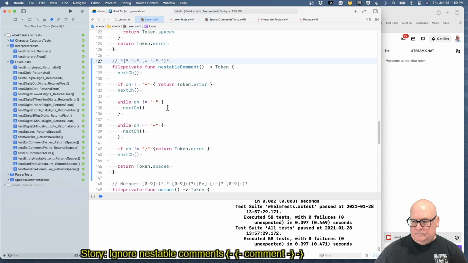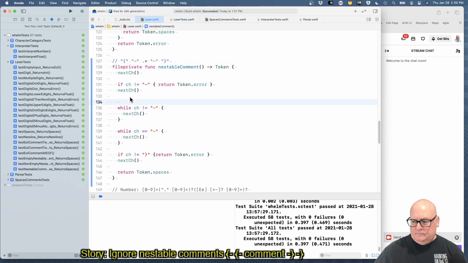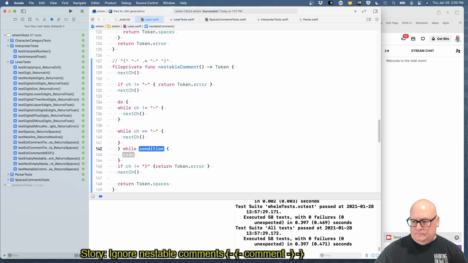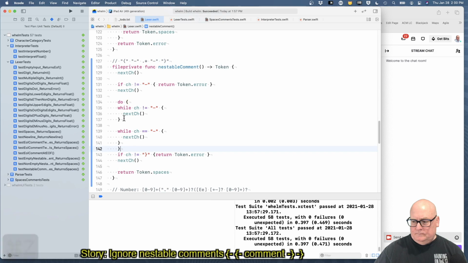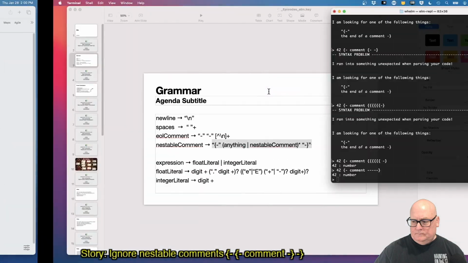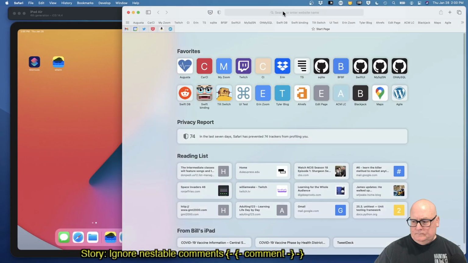Well, now there's probably a way to make this repeat work. I think I can say, what do you say? Is it do? Swift is do while. Do. While. Nope. I end up looking up the most basic thing. Somewhere I have a cheat sheet for Swift.